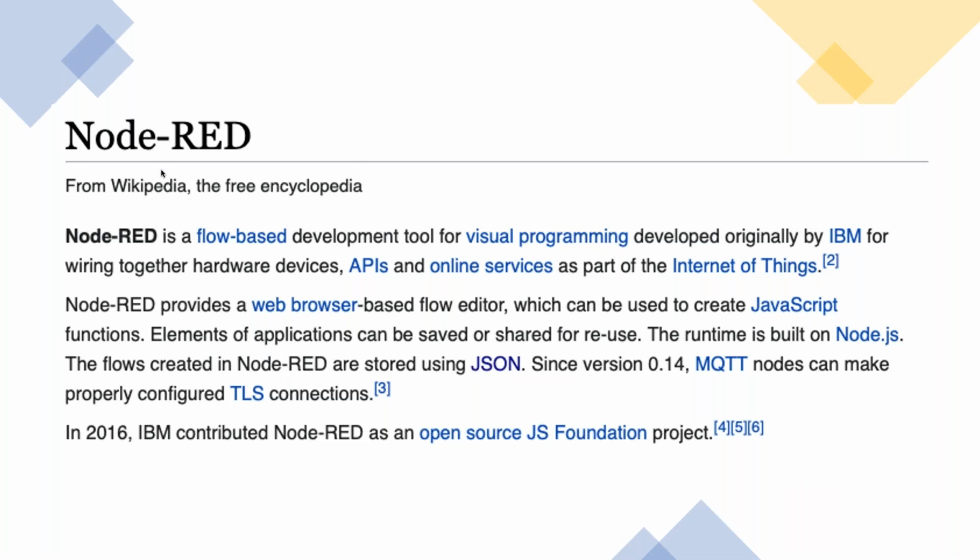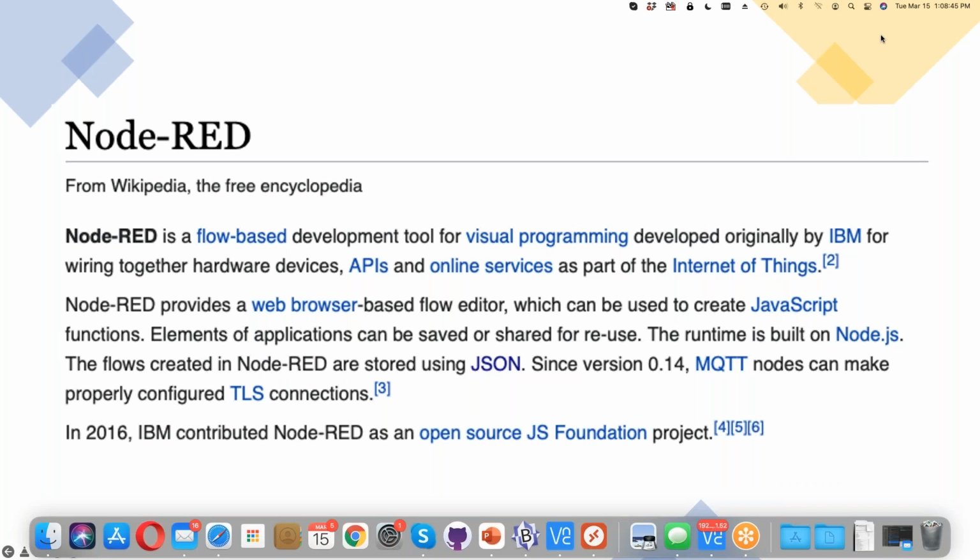Node-RED is not only just a programming platform, but it can also work as an MQTT node. That stands for Message Queuing Telemetry Transport. It is a standard that was created in 1999, and it's a very simple standard for sharing information between different devices on a network. And it can communicate right over a TLS, a standard, like an HTTPS connection over the internet, basically.